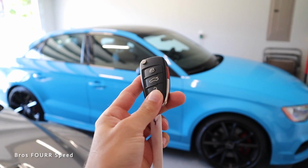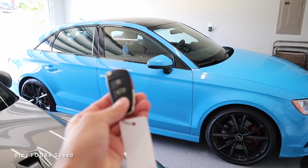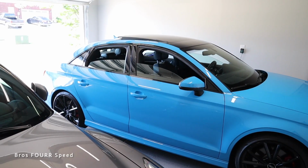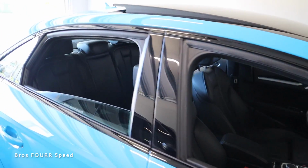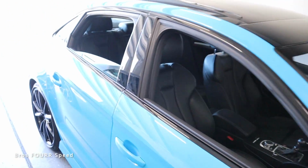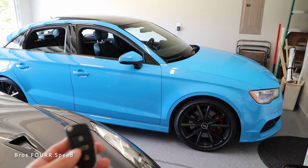So with that said, moving on to number 2, which has to do with the functions of this key fob. Now this isn't necessarily a specific thing for the Audi S3, a lot of cars do this, but when you hold down the unlock button, the windows and the sunroof open up. That is a really, really nice feature, especially in the hot summer days. You can let all that hot air out, the back cracks open. I think that is super sweet. My 370Zs from back in the day had that, as well as my Supra, so again, it's not too uncommon.